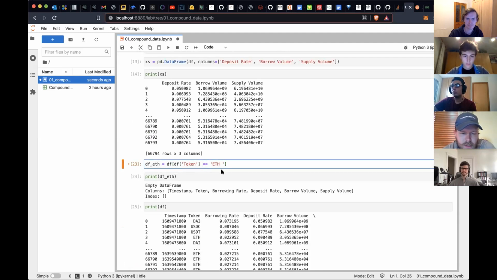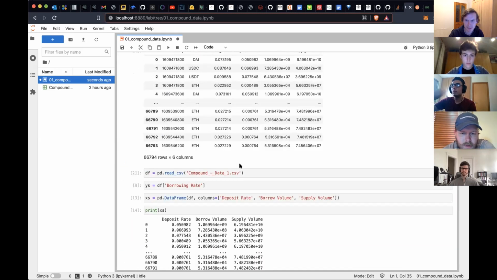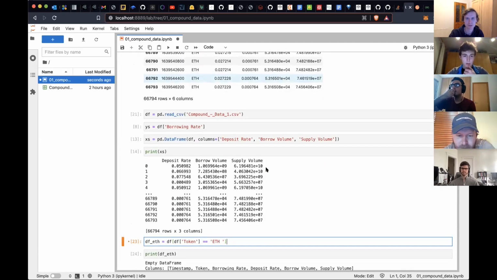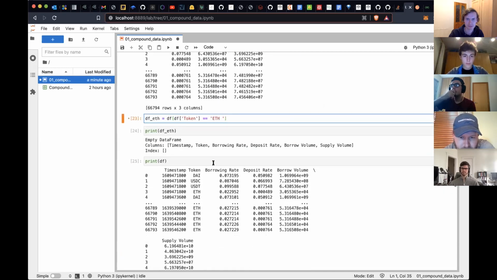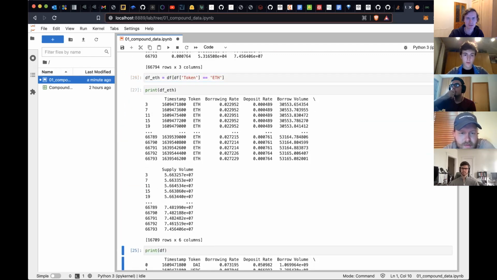What's the type of that column? There's a space after the ETH in the brackets. If you go to the bottom, yeah. There's a space character. Oh, right. Okay.